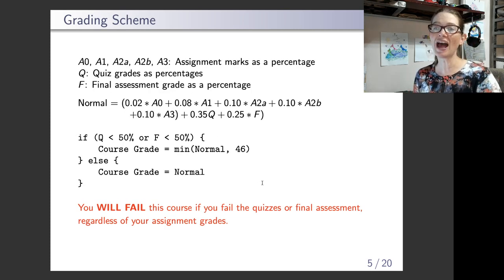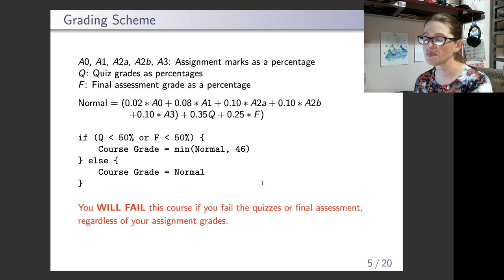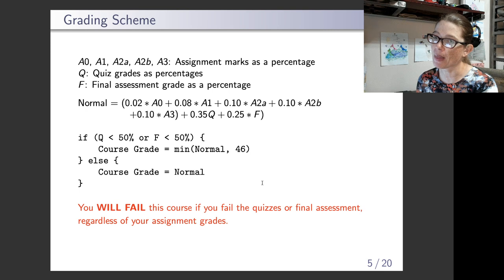All right, so what do we actually expect from you this term? As normal, we have 5 assignments, and they are named rather oddly. That's a long story. The assignments this term are the same assignments that we've had for the previous 10 terms. We are actually in the process of changing them, but I'm taking a very slow path to changing the assignments. The reason for that is because I didn't want to introduce new assignments with the introduction of a brand new online term. And I want to make sure that when our new assignments actually make it out there, they are top quality. New assignments are coming, but you don't have to worry about them because they're not coming this term. We are using the same assignments as the previous terms.